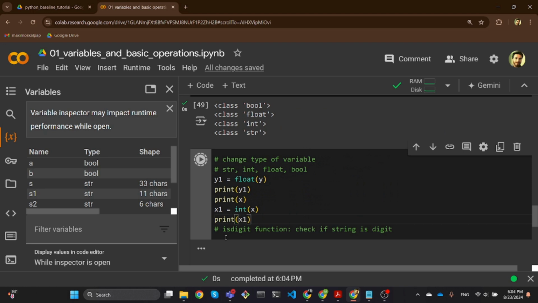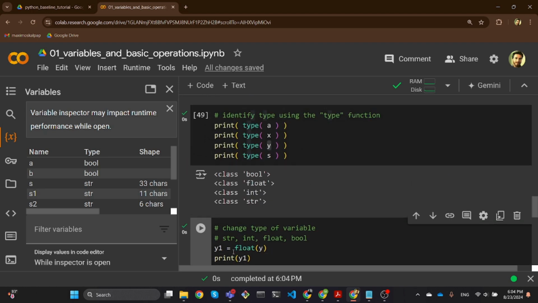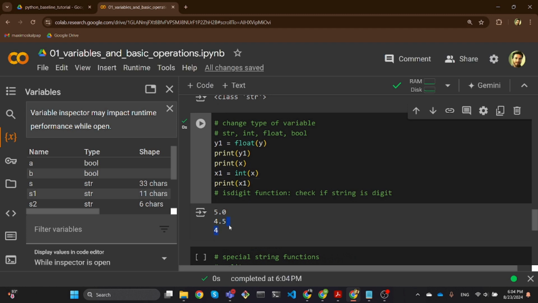As you would possibly imagine, we lose the decimal component, so it's rounded to 4. You can check out what would happen if we had 4.6 or 4.9. Would we still lose the decimal component, or would it round to 5? This is something that you can check on your own.